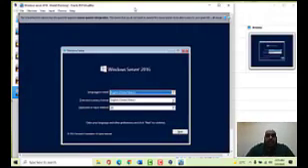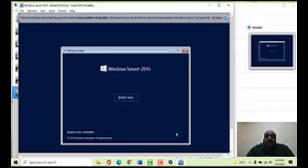Okay, this is the first step. Your language to install, time and currency format, keyboard input method. Just keep it all English, United States, and then let's go next.